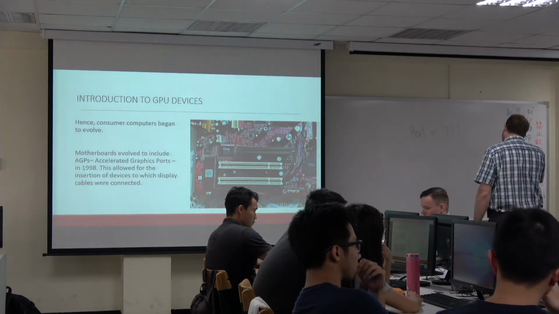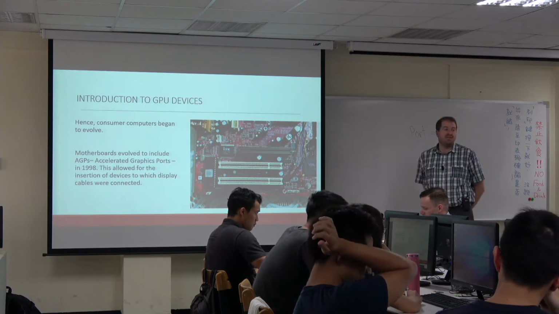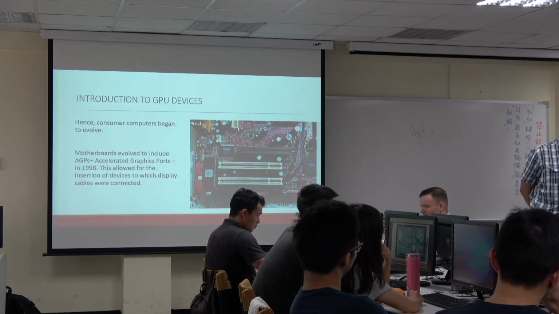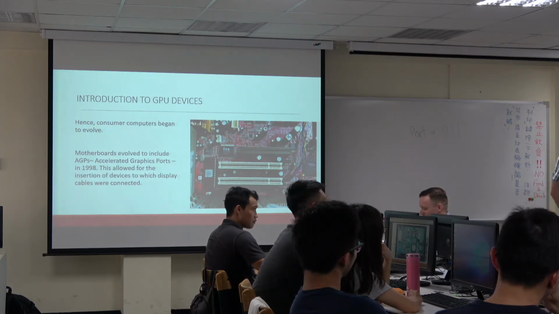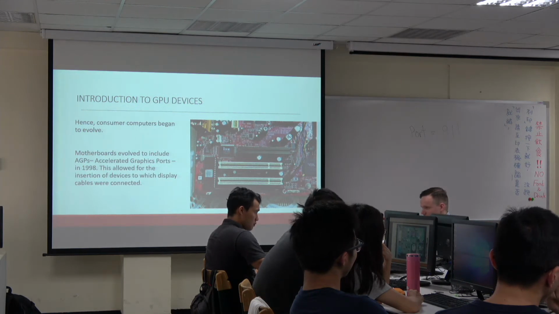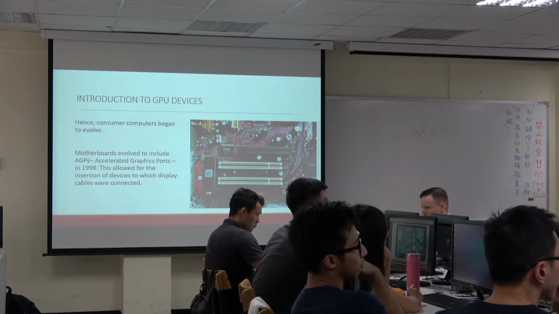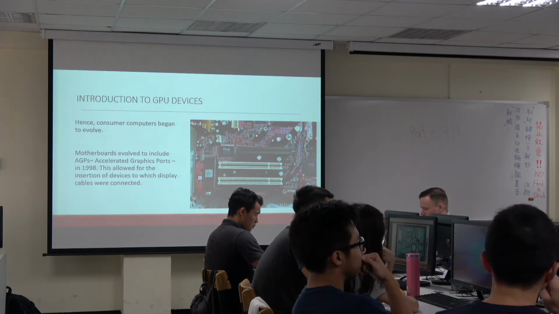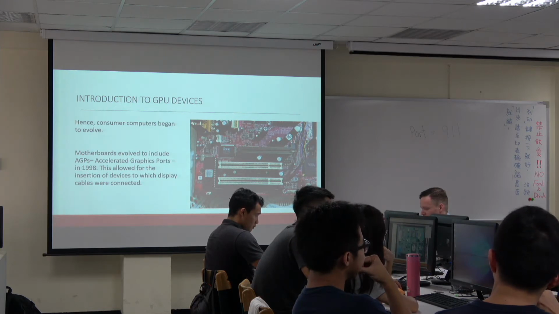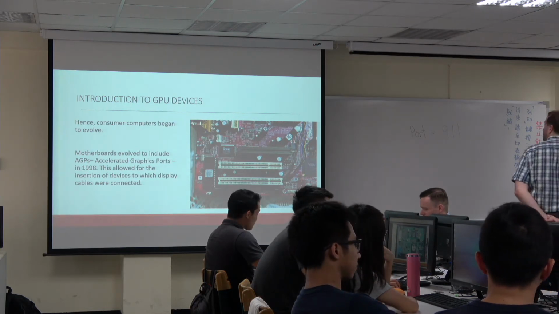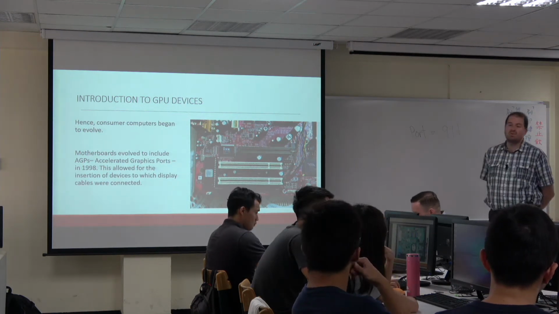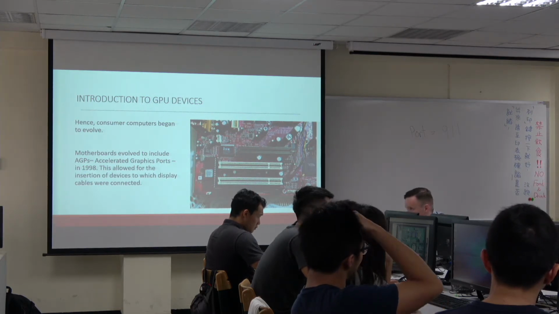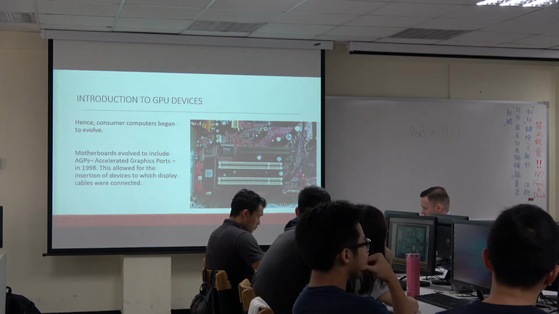But where did it all begin? Back in the days, like I said, when I was in university and when you guys were in preschool, I'm getting old here, computers didn't have a place where you could stick a GPU because consumer GPUs weren't available. But around the time I started university, manufacturers started creating motherboards which were able to accept these consumer products, which allowed us to accelerate these graphics computations. The first easily accessible consumer product which allowed us to place a dedicated GPU in a computer was the AGP port.